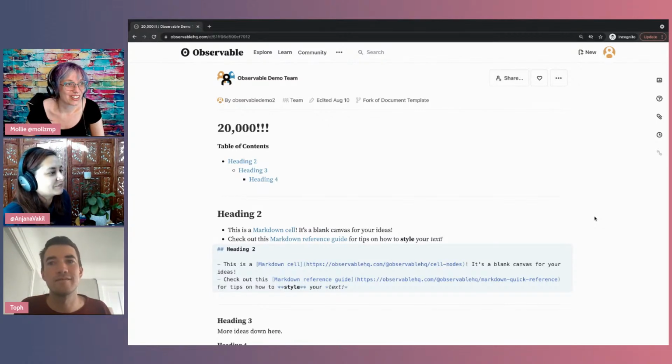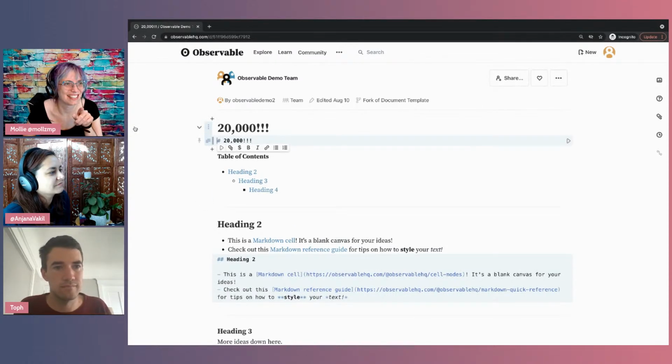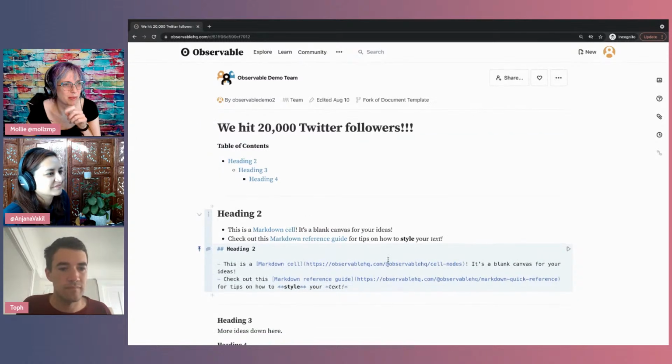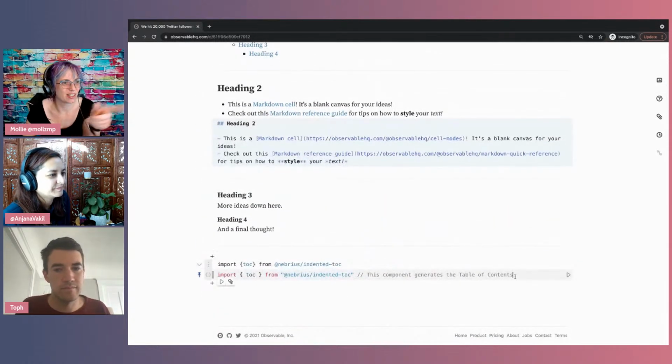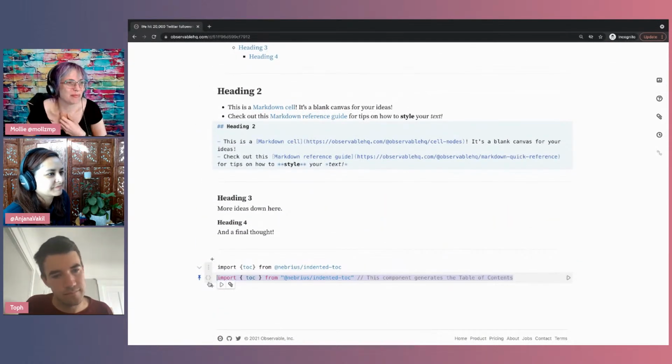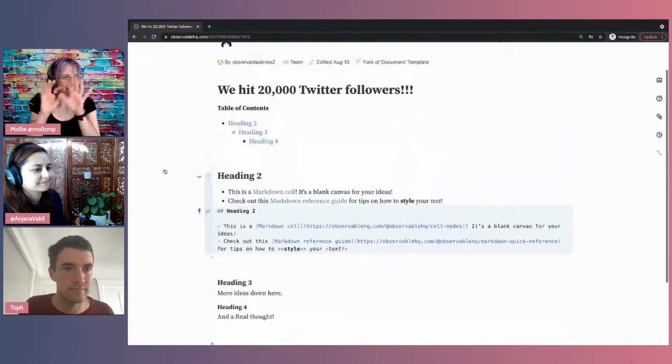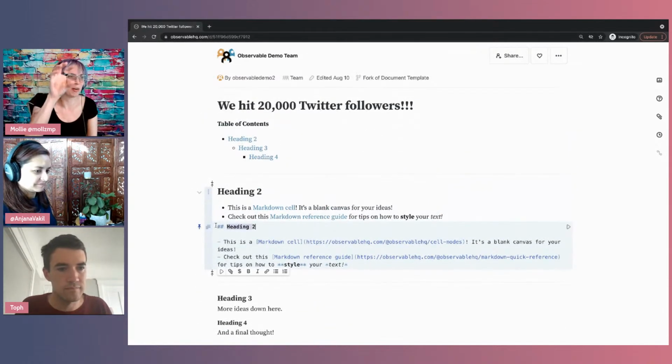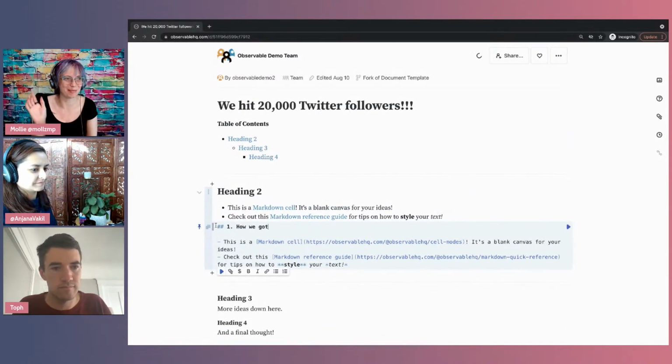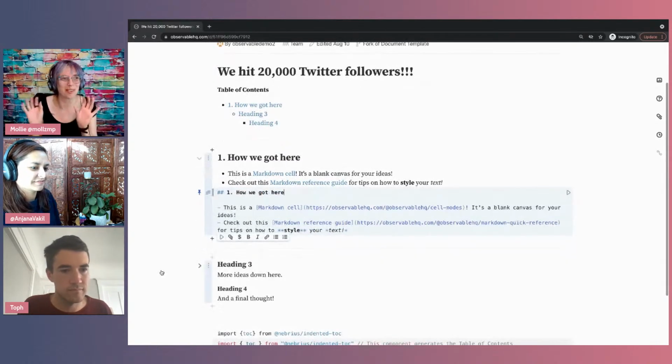One of the things I like, I know it's so simple, but I really like the table of contents import on this template. If you go to the bottom and show this import right here, it just automatically makes your various headings show up at the top, so you don't have to keep updating your own table of contents. I know it's such a simple thing, but it's so slick.